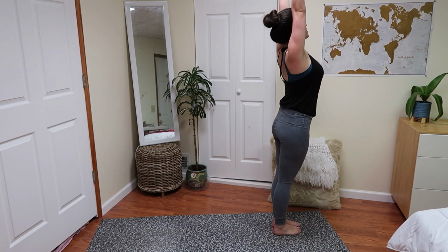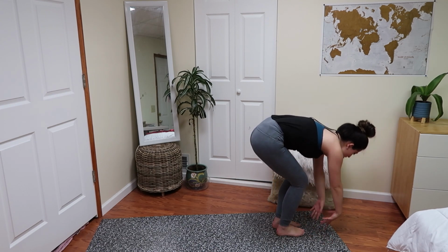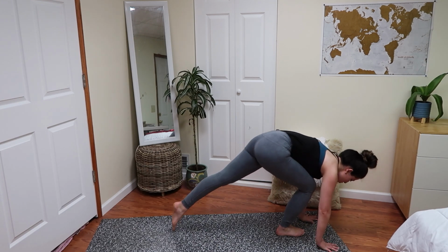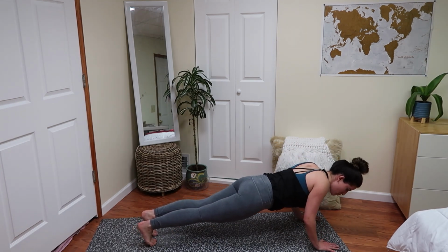Inhale, arms come up, extend, exhale, fold, hands come down, bend the knees if you need to. Inhale, halfway lift, flat back. Exhale, fold, bend the knees, step the right foot back, followed by the left, chaturanga. Bending at the elbows behind you, keep them close together.